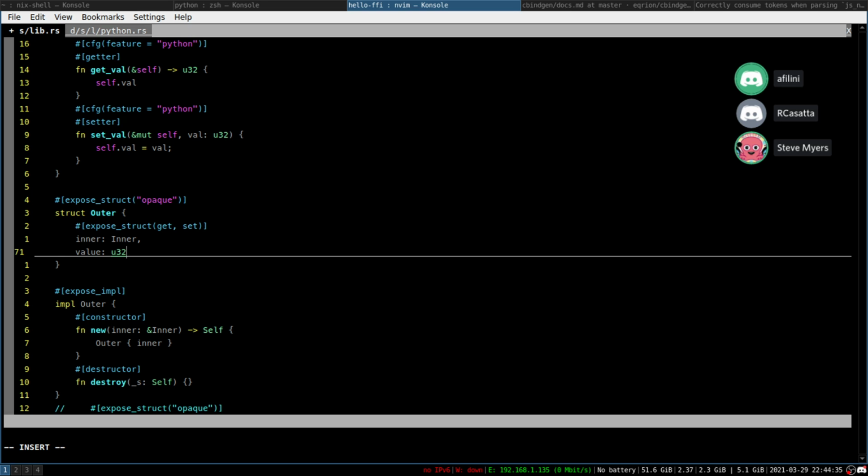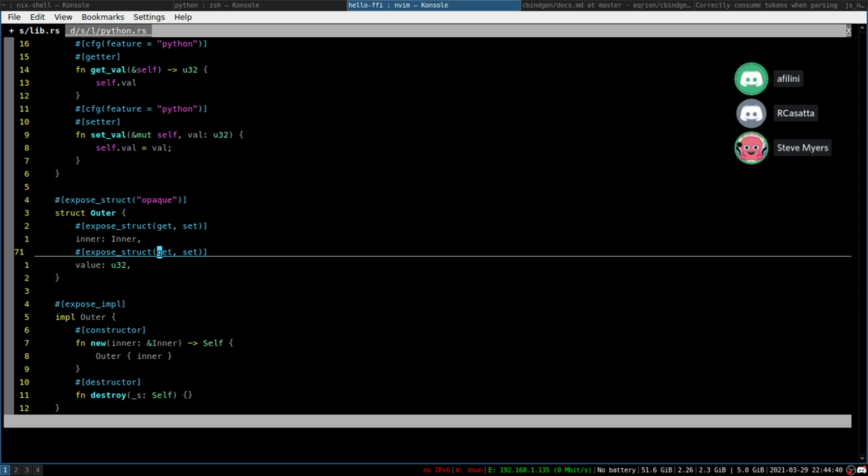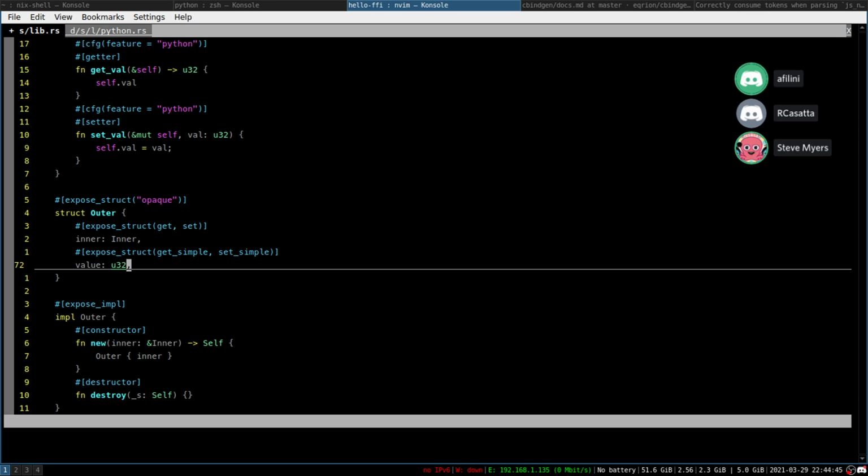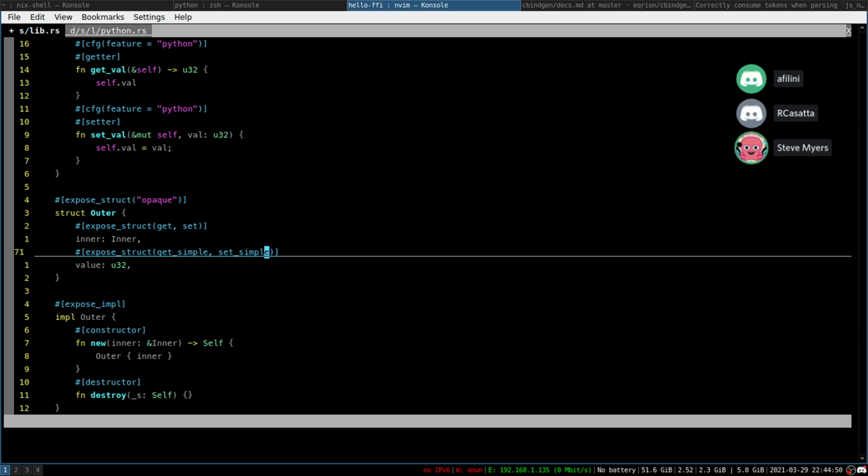You would just say, okay, I'm looking at it. I know it's a U32, so I'm going to call get simple. It would be something like this. It's a little extra work, but it seems still pretty reasonable. Just because, again, hopefully these structures don't change that often. No, it should be mostly a one-time thing. You just do it when we add something new to the library. You wrap everything, and then once you're done, it shouldn't change that much.